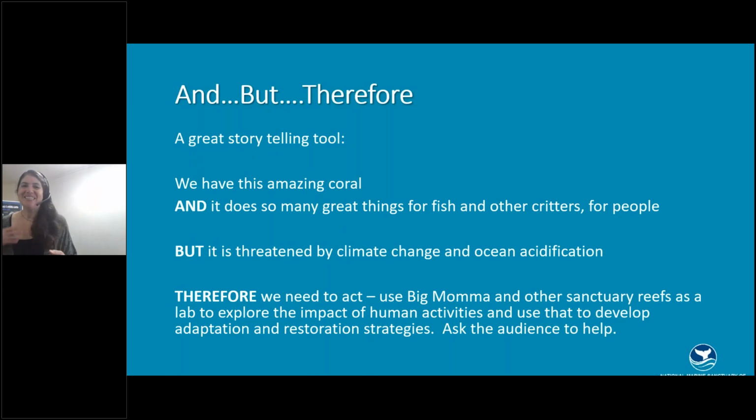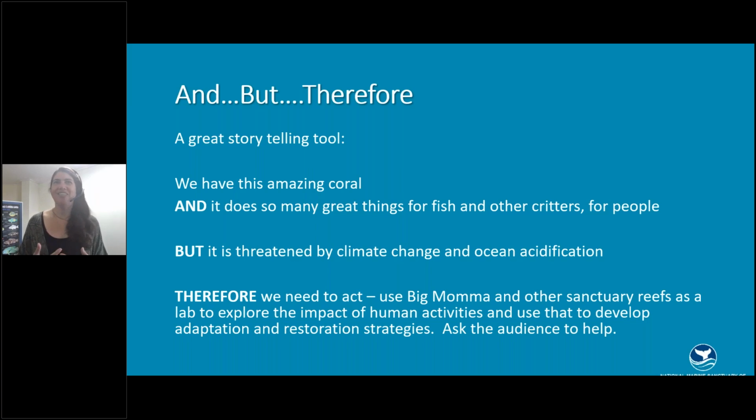And so the next part of the story, you have your messages that you want to get across. You have a character to carry that story. The next part is developing the actual story. And this is a little bit harder, but I am a big fan of the ABT method because it's simple and it's effective. It's easy to remember as well. So this is the and, but, therefore tool. And this is really described in depth by Randy Olson's book, Houston, We Have a Narrative, but it's also been highlighted by people like the creators of South Park for how they tell their story. So check it out. It's pretty simple to use.